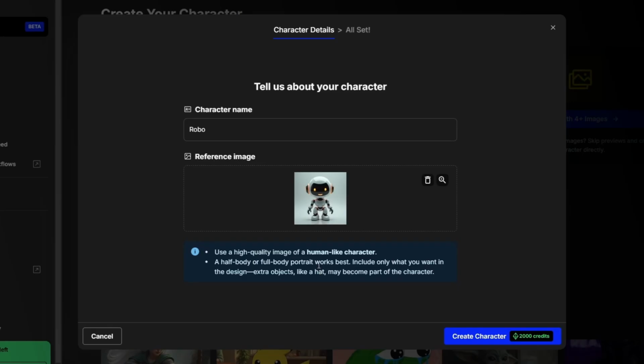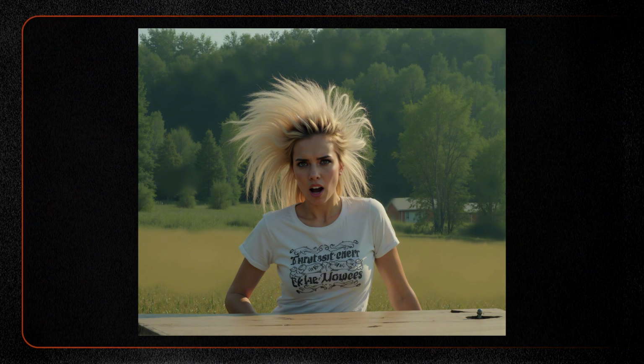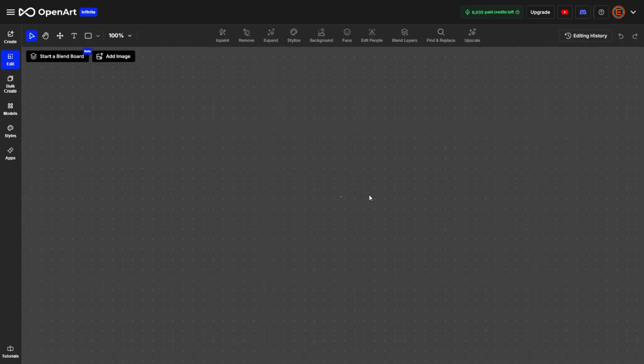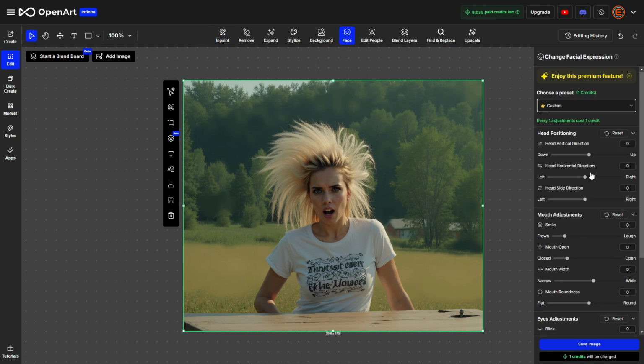The images I just showed you of the Bob character, that character was created from this image, which meant the AI didn't have to just make up what I must look like from here down. It also reminds us to only include what we want in the design. Extra objects like a hat might become part of the character. I can also tell you that I created a character where the single source image that I had of that character, her mouth was hanging wide open, and every image came out with her mouth wide open. What I should have done before using that image to create a character is gone into OpenArt's facial expression editor and fixed that up and then started with that image.